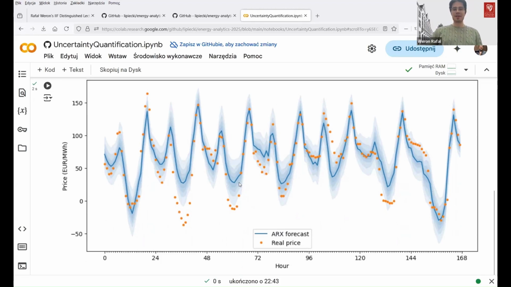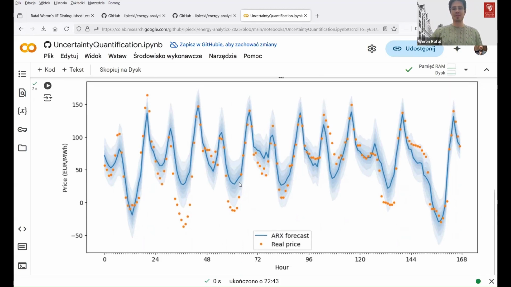So maybe I'll quickly tell what the colors mean. So the more intense the color, the smaller the confidence of the prediction interval. So the dark color corresponds to the 20% prediction interval, and the lightest blue, between 40 and 60, and the lightest one corresponds to the 80% prediction interval, so between 10 and 90.